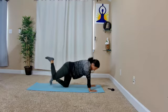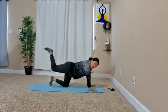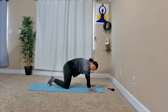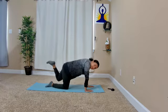Lift your right foot up and start pulsing up. 1, 2, 3, 4, 5. Peak out. 1, 2, 3, 4, 5. Relax right. Lift up left. Same practice with left.